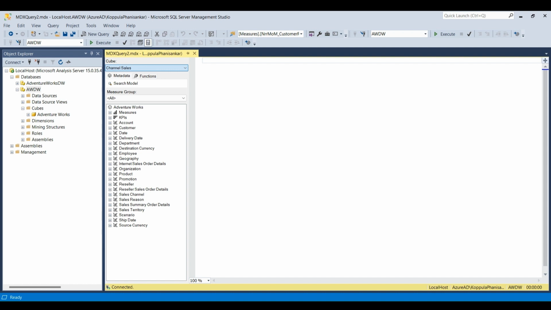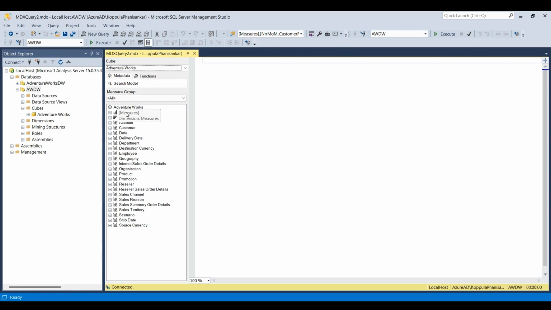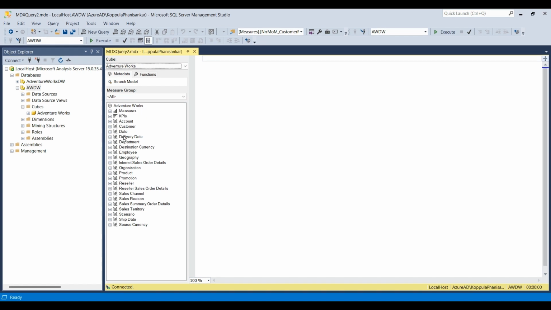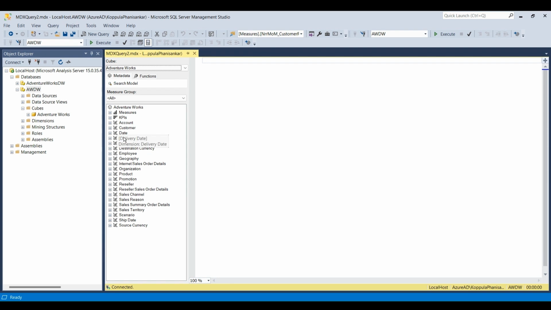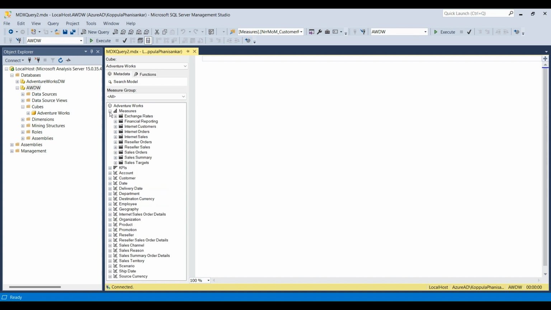Okay, for now we stick to the default cube Adventure Works, and then here you have a list of dimensions and measures. Dimensions are where the attributes will have only the property values, whereas the measures will have the transaction level data. Okay, so it holds both the current information and historic information.